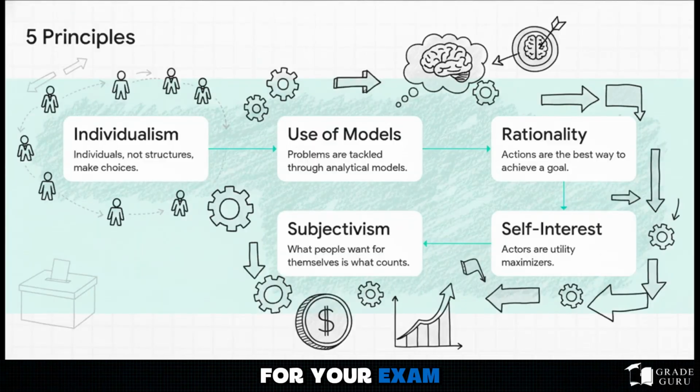For your exam, you absolutely need to know these 5 principles. They are the foundation of the whole thing. The main idea? It's that individuals, not big groups, are the ones making decisions. And they do it rationally to get the most benefit for themselves, what the theory calls maximizing their utility.